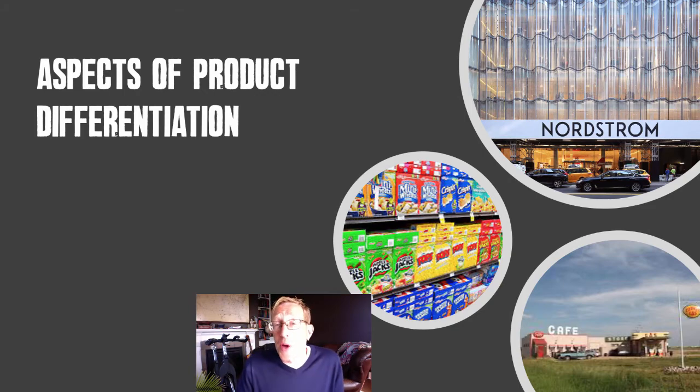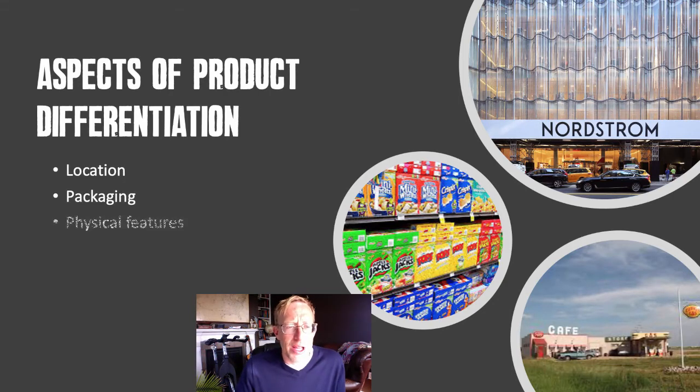And there are lots of different ways that firms can differentiate themselves. You can differentiate yourself on location. So if you see this gas station down here in the lower right-hand corner, that's a gas station in the middle of nowhere. They have some value because they're in the middle of nowhere, and if somebody needs them, then there they are. But if you think about something closer to you as far as gas stations are concerned, just because the gas station is on one side of the road or another, because it's on a corner, because it has easy access, that allows that firm to essentially be differentiated from each other.